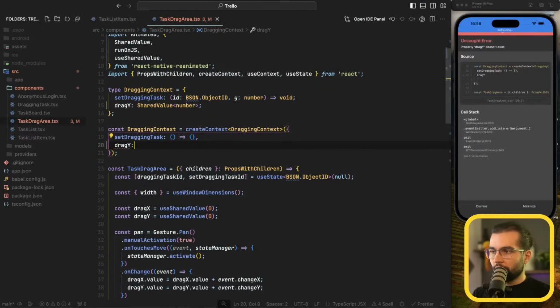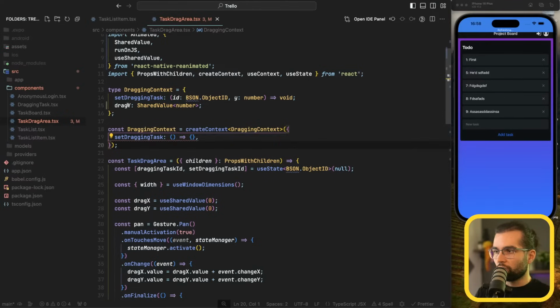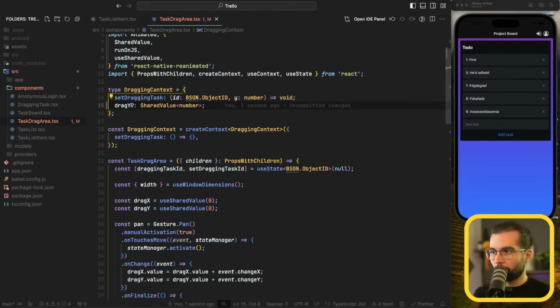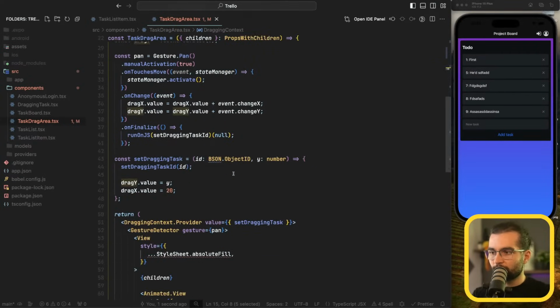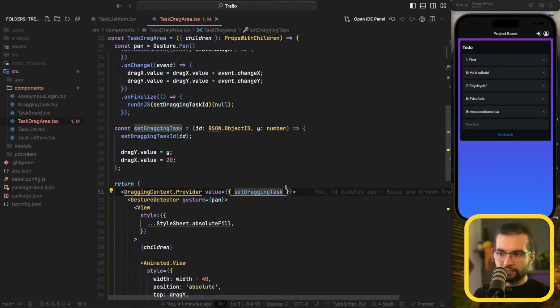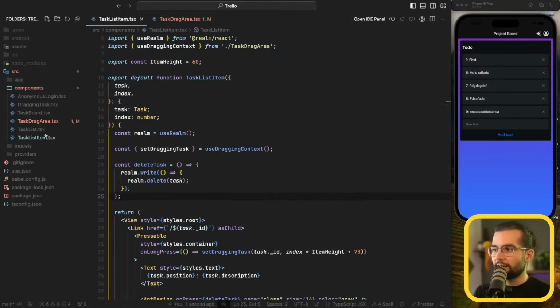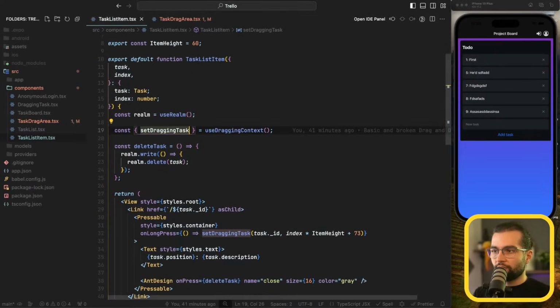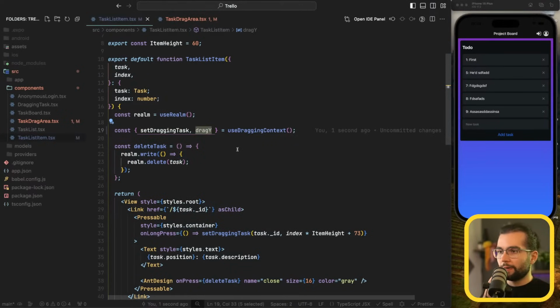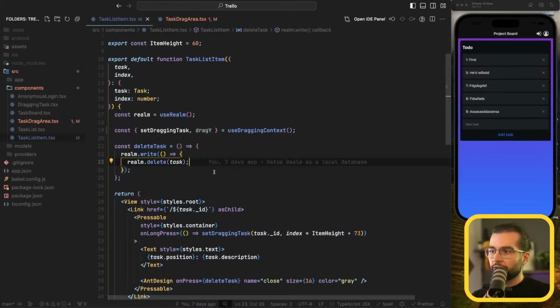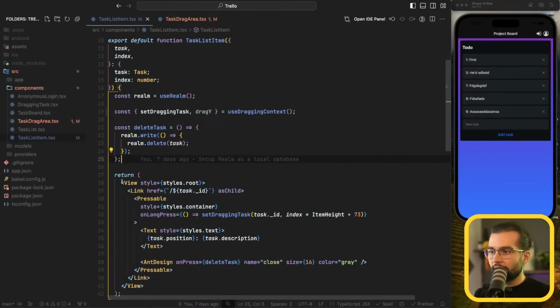Drag Y equal to, but it can also be missing. So I'm gonna do it with question mark. Then let's go ahead and export it from our context provider as drag Y. Now inside our task list item, the item that is rendered in our list, we can take this drag Y to know where the item that is being dragged is hovering. So we can take that one and apply some styles based on it. Apply some styles on the root.